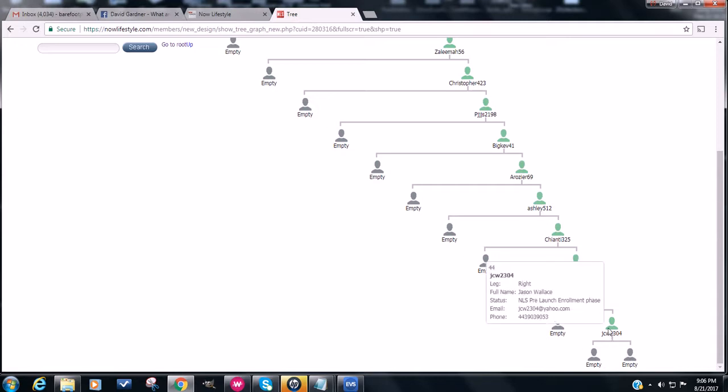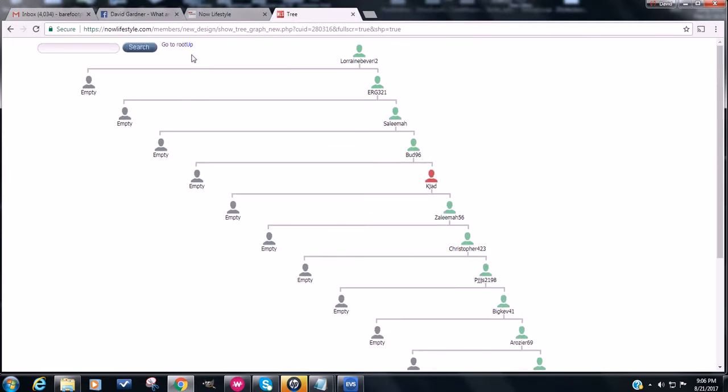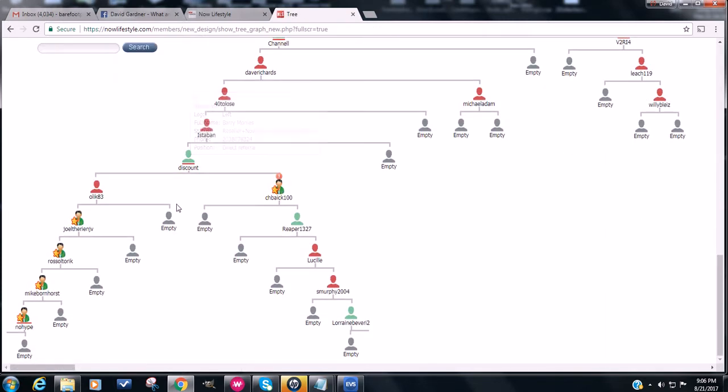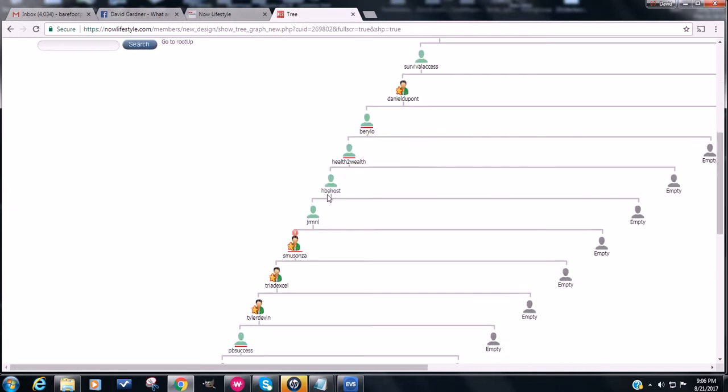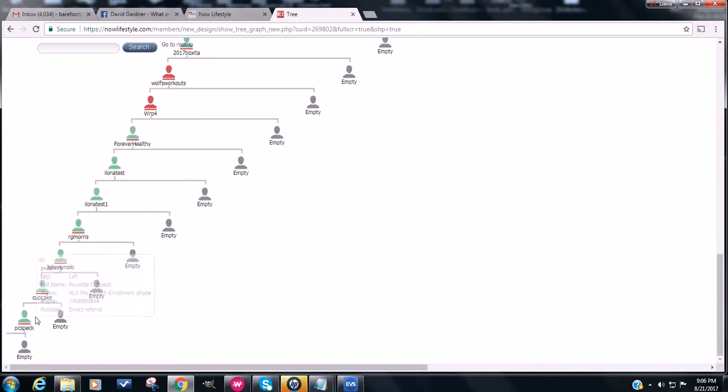In some cases, you have to click twice. So let's go back up to the root, that brings you up to the top. I'm just going to go to this outside just to show you. Notice No Hype over here only has 1 empty. There's nothing on the left. It should have 2 again. But in order to do that, I want to bring No Hype to the top. By clicking on No Hype, it brings it to the top and it repopulates the whole system. Now I can go all the way down and notice it did it again. So PC, what do we got?